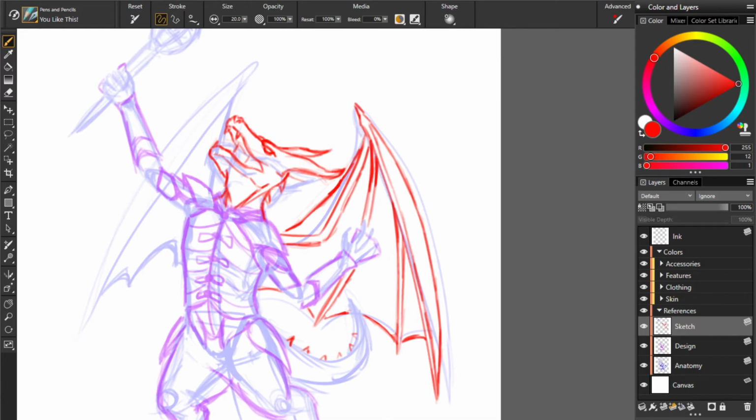I made his lower jaw a little too big, I think, in comparison to the upper. There we go. And let's put his tongue out. Yeah, because he's really howling at his sword here. Or, sorry, his mace.